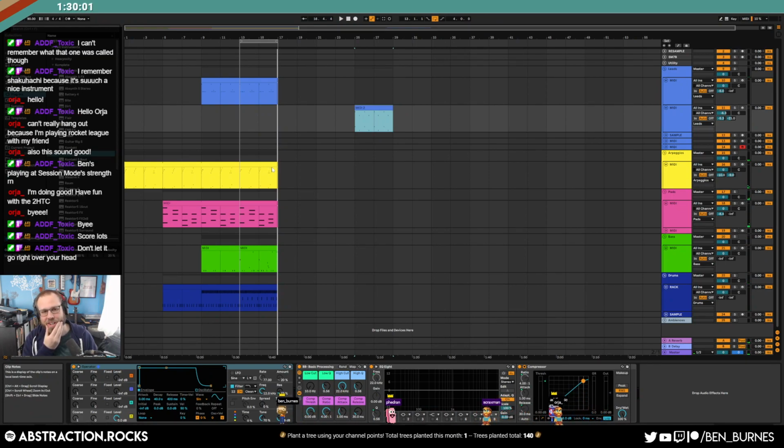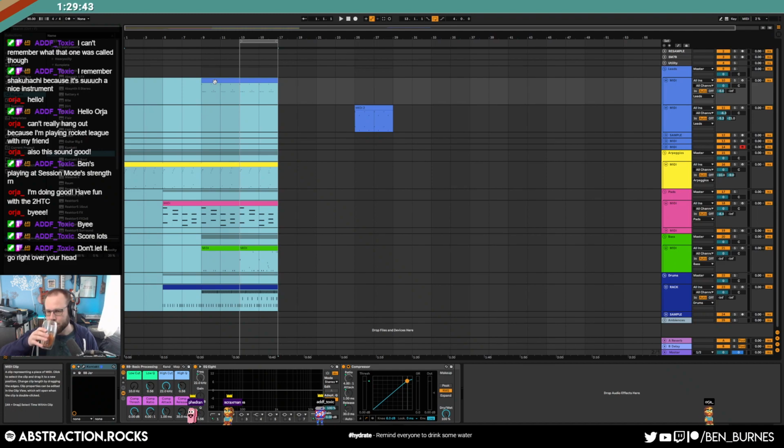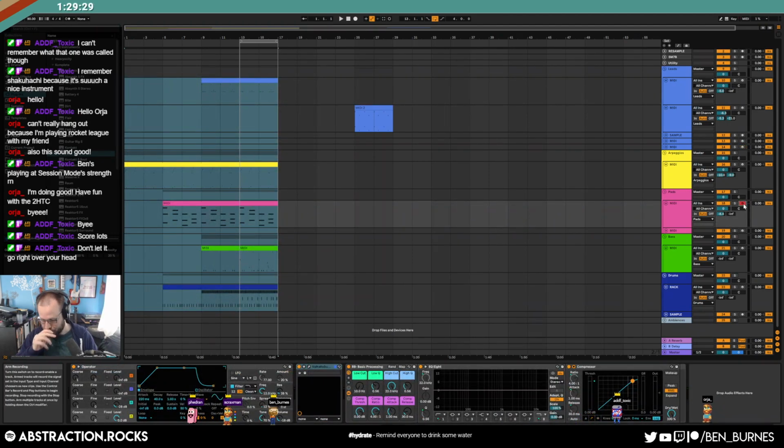I'm kind of thinking, and maybe this is ambitious, but this could be like the breakdown / B section, and we should take these instruments and maybe make something a little bit, not more inspired, because I really like this, but I think that this is a good way to build up to another part of the song, rather than having this be the intro. And this, I know it's breaking new ground. I'm not starting at the start, but maybe that's the way to go here. It's also a way to break out of this loop.